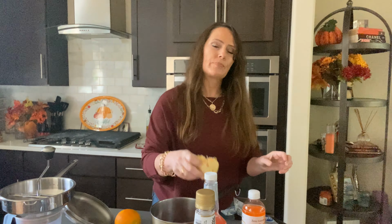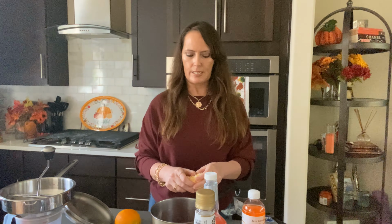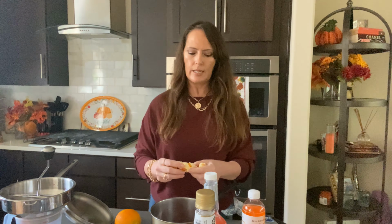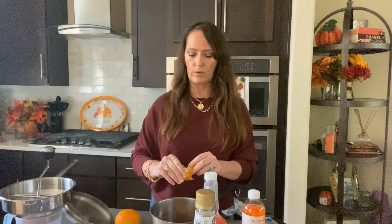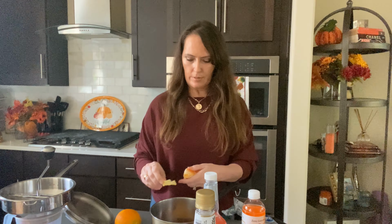Already smells amazing. And then I'm going to take an actual orange and put in a couple of slices. This is more of a cranberry drink than an orange one, but the orange and cranberry to me have the most incredible flavor. So I put probably 3 slices of orange. You can use any kind of orange you want. There are so many different kinds, some range from super sweet to just having an orange flavor without being super sweet. I'm just using navel oranges, and they're kind of an in-between.